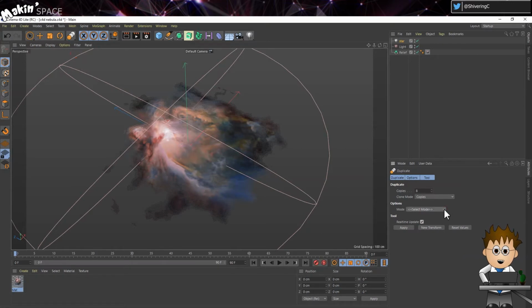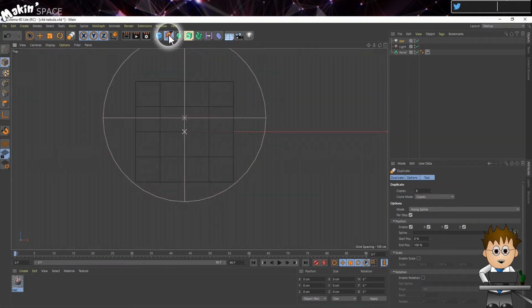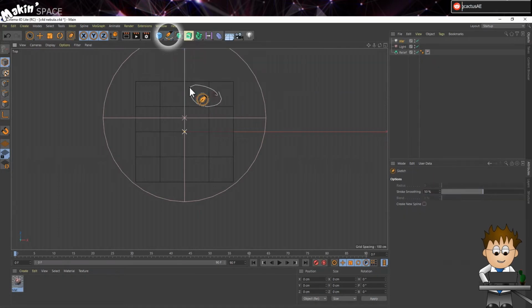Now, one of the modes for the duplicate tool is along a spline, and what we're trying to do is distribute a bunch of stars as randomly as possible. So hit F2 to switch to the top view, and using the sketch tool in the spline menu, go nuts. Draw as random a shape as you can.